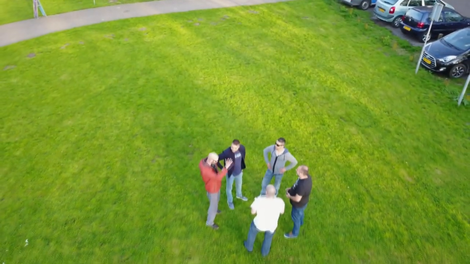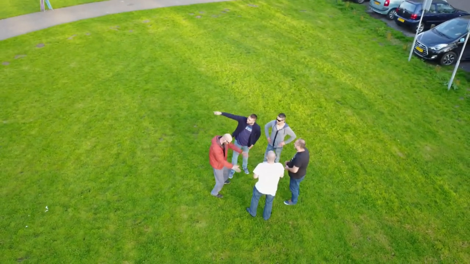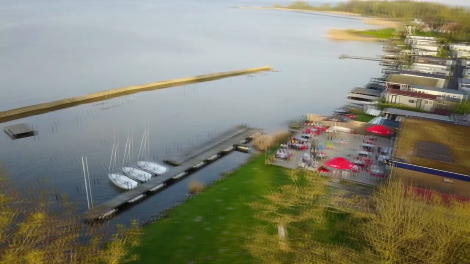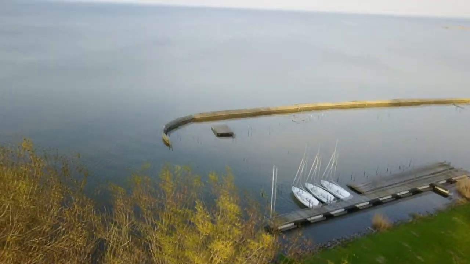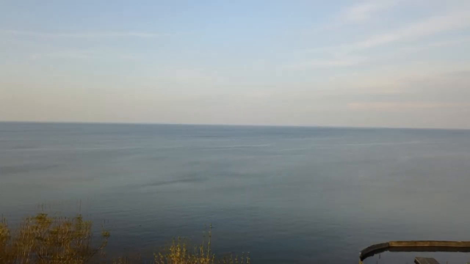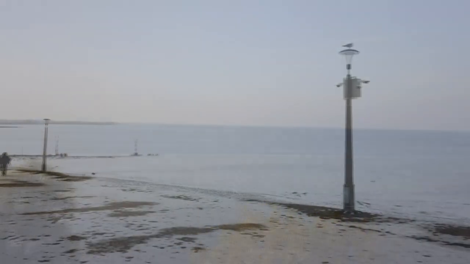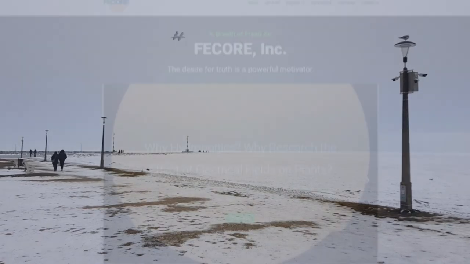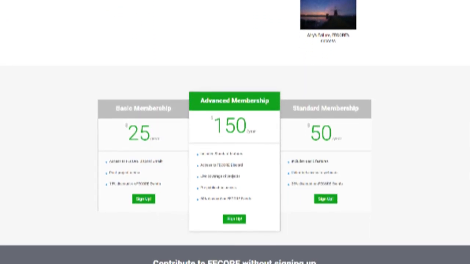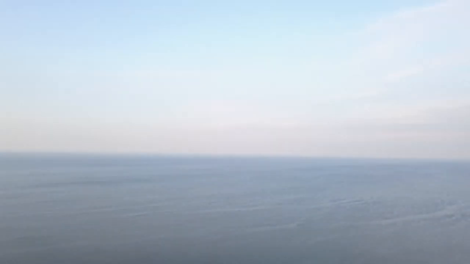Never in history have independent researchers been capable of falsifying these axioms by direct observation and measurement. FECORE has made new and meaningful discoveries with its very first project, establishing an enormous amount of missing predicted convexity on both lakes. Thanks to the support of all FECORE subscribers and project participants, a great addition to the body of scientific knowledge has been made.